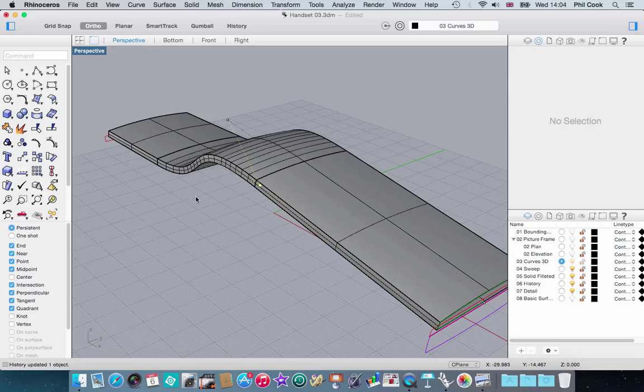So I think the best advice with modeling with history is to first of all make sure that you have copies of the geometry that you want to adjust with history in case you make mistakes, and secondly to use history judiciously. So just don't try to initially do too much with history, but just use it where you're going to get an immediate benefit from it.